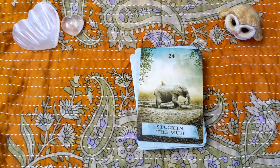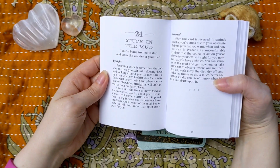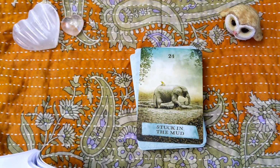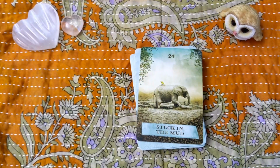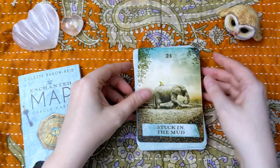So we're going to look at the guidebook quickly, and then I'll give you my own thoughts as well. It says, you're being invited to stop and savor the wonder of your life. Becoming stuck is sometimes the only way to trick yourself into slowing down and looking around you. In fact, this is a sign that you need to shift your focus away from what you're doing and place your attention elsewhere. Struggling will only get you to even muddier places. Now, the guidebook goes on. I'm not going to read the whole message because I kind of want to give you my own thoughts.